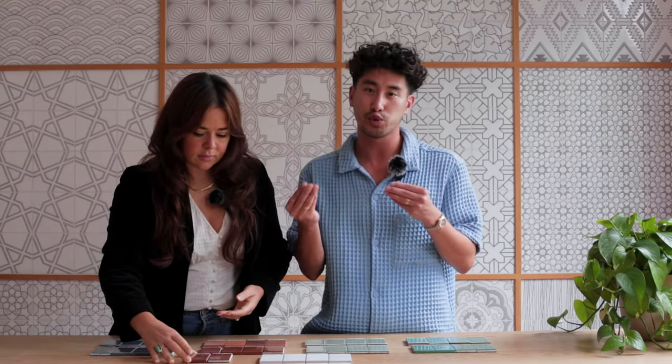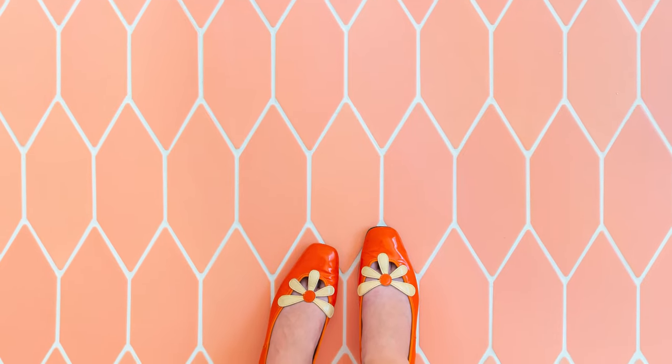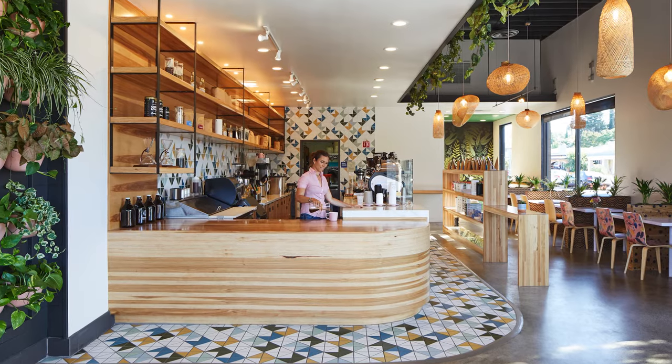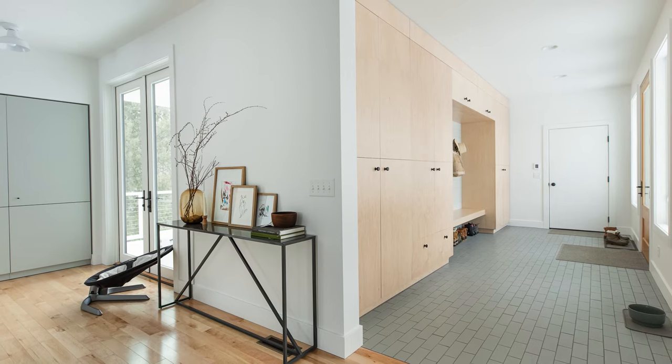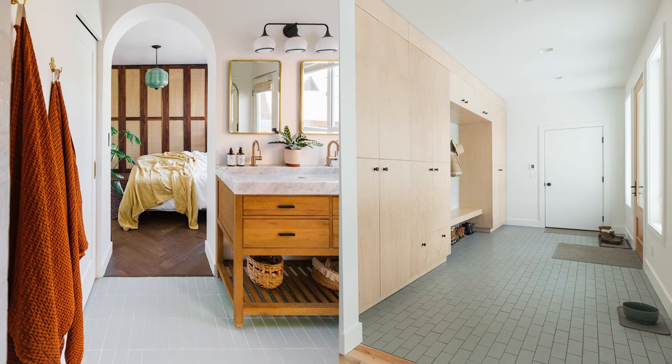So if you like a matte, you're going to use the matte colors that we offer — we're not going to be able to swap in a different finish for you there. The really wonderful thing about our Original Ceramic is that all of the matte glazes in this collection are slip resistant. So if underfoot grip in commercial or residential spaces where you really need that tactile feeling is a top priority for you, Original Ceramic is going to be where you want to stick.